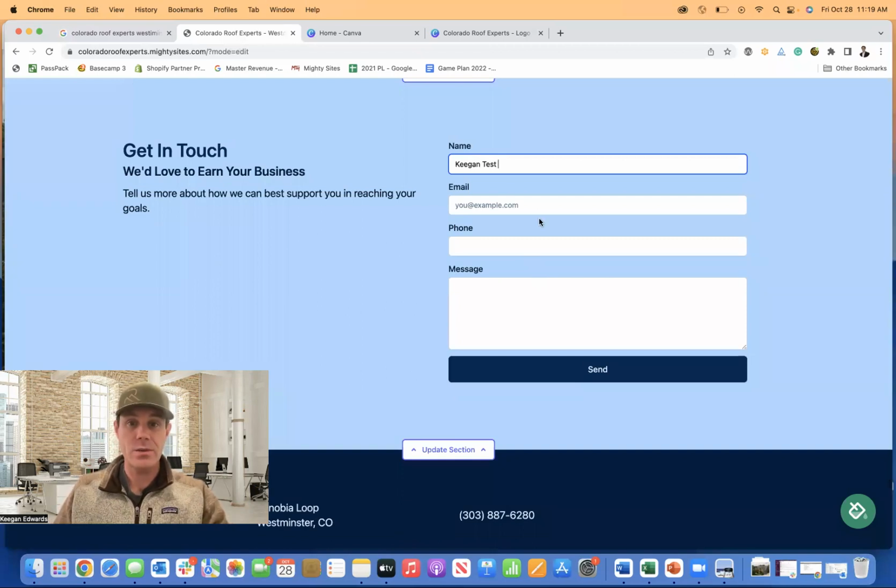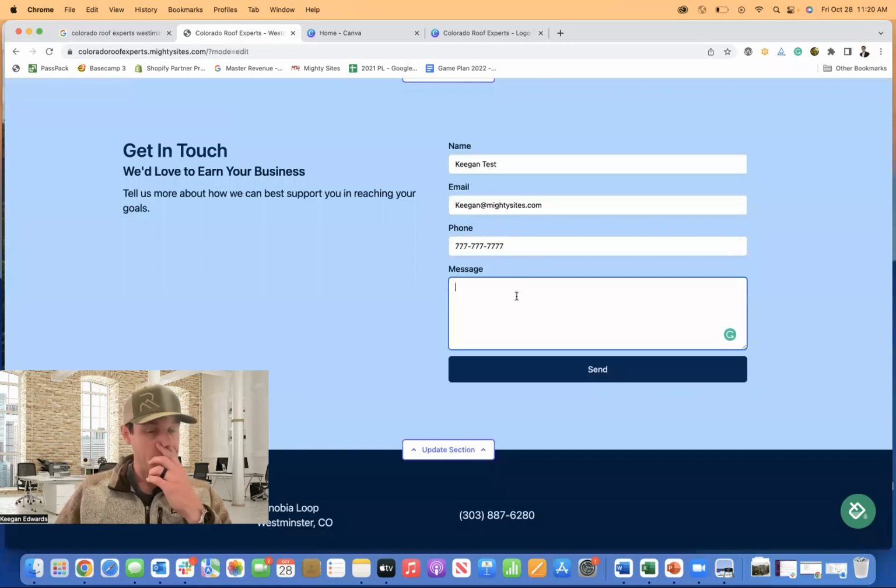And if somebody finds the website and they're interested in the service, we'll just go Keegan at mightysites.com. And I will put in just a phone number because this is going to be live on the internet. So we'll just put phone number there. And then, I am interested in a quote for services, please.